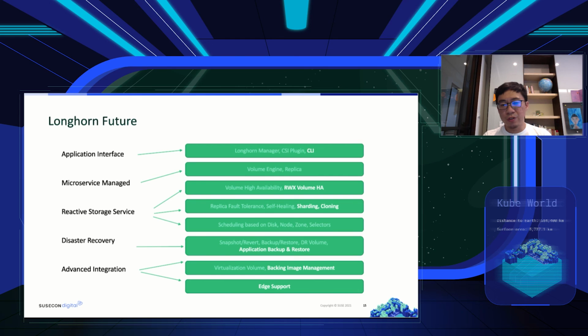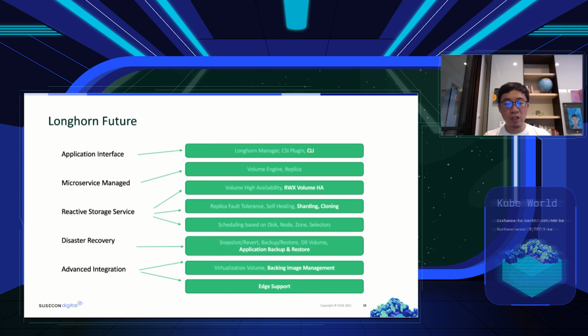So microservice, for right now, ReadWriteMany, we do support, but it is an experimental feature for now. And the major feature we try to implement in the near future is ReadWriteMany volume HA, highly available, to make sure ReadWriteMany can work well, not with just one share manager.